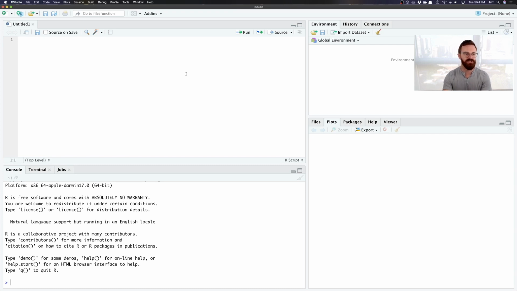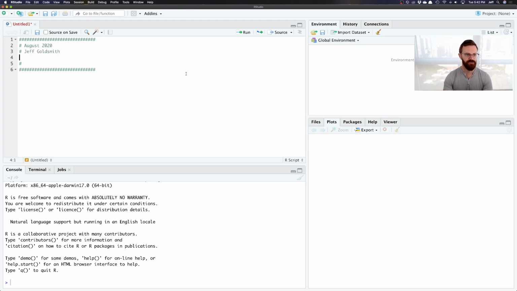Now, right at the outset, the first thing that I'm going to do is create what's called a comment chunk. I'll talk a little bit more about this in a couple of minutes, and it looks like what used to be pound signs and are now hashtags. And what I'm going to write here is just a quick description. This is being written in August 2020.